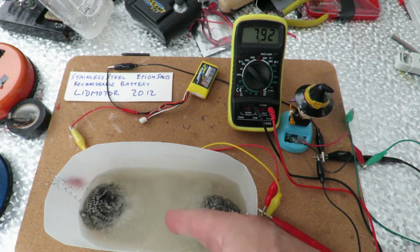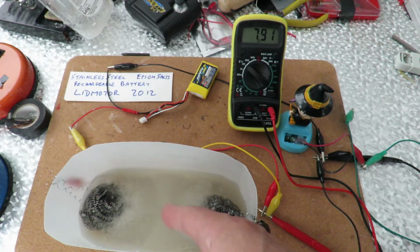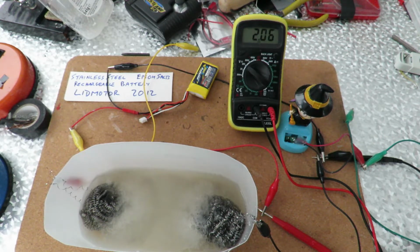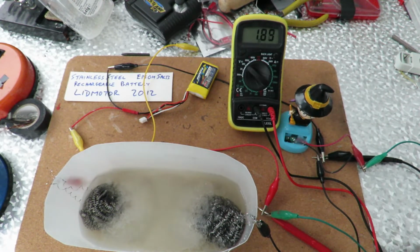We have got the Epsom salts actually crystallizing out here. I don't know whether I needed to heat the water and dissolve as much as I did, but yeah, that's crystallizing out. I don't think it's particularly a product of the electrical current being passed through it. I think it's just crystallizing out as it's cooling down. Well, we've given that a few seconds, so we'll disconnect that, it dropped away to about 2 volts. Connect up our solar rocker again, and away she goes.